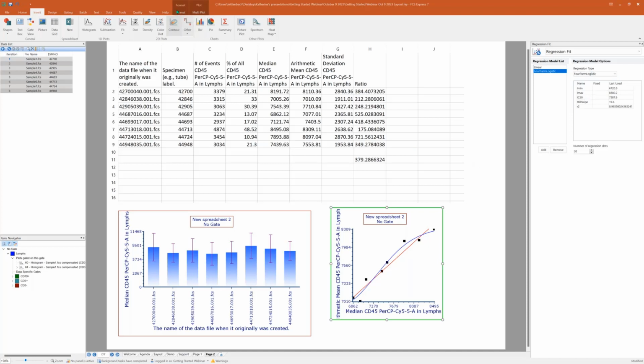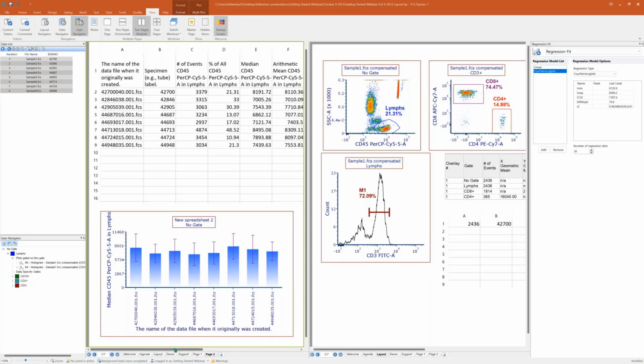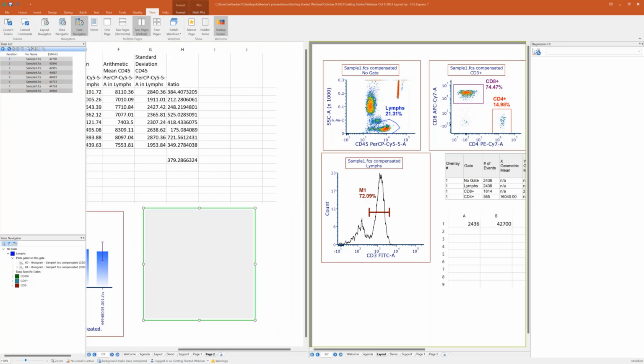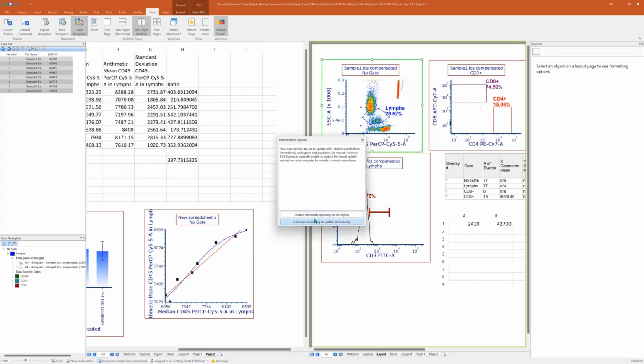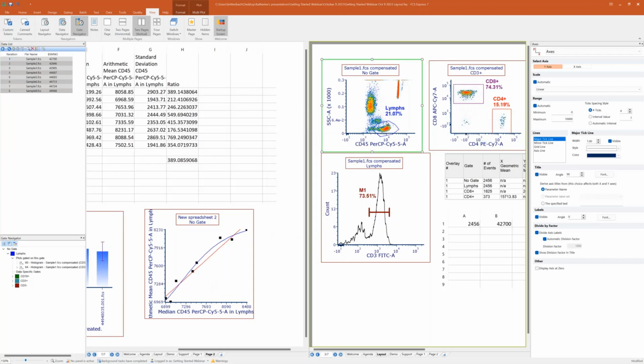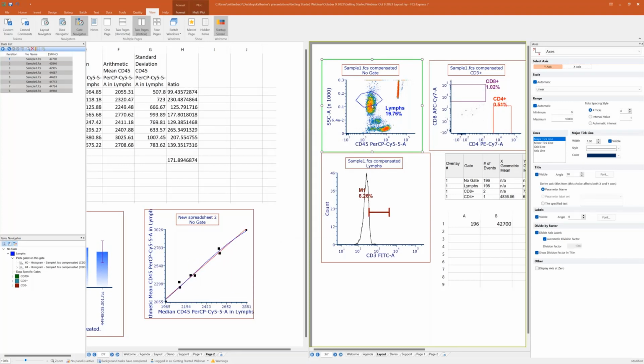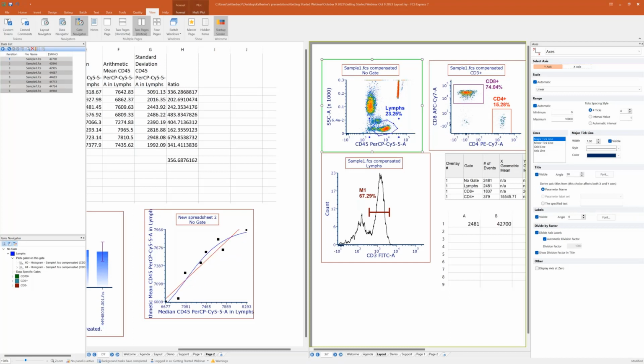And let's show this updating in real time. So I'll again go to view, and as we change our lymphocytes gate position, we should be seeing those regressions updating automatically in real time.